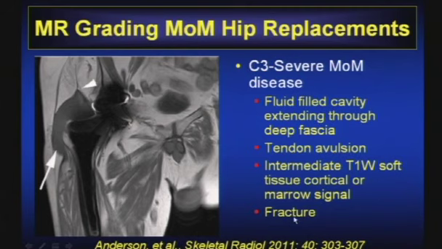So what this gets to is the fact that if you have a fluid collection around these metal on metals, it suggests that you may have the ions in that fluid collection. And when you get the fluid collection, it causes tissue necrosis. Okay? So the problem with these things from the surgeon's standpoint and functionally is that when you get tissue necrosis, it's pretty hard to revise the total hip.